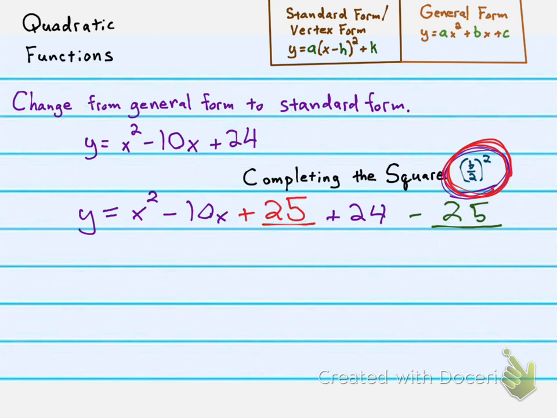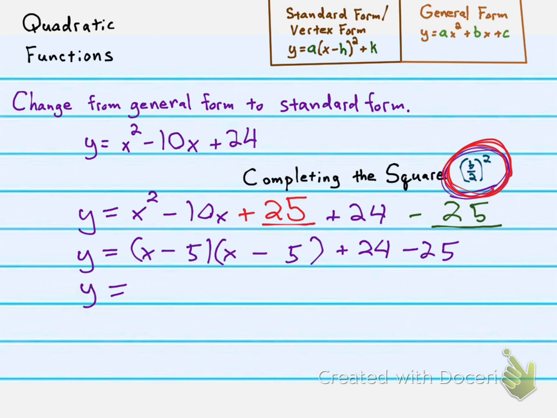Now the reason I'm adding that is because now this is a perfect square binomial. I'm going to factor just that part. It would be x and x, 5 and 5, minus and minus. That's going to be x minus 5 squared. Let me just drop down the 24 plus 24 minus 25. I'll put them together in the next step.